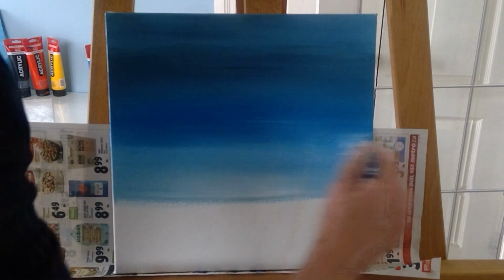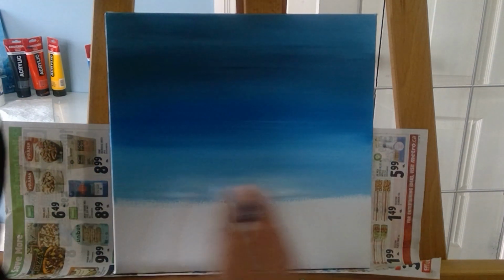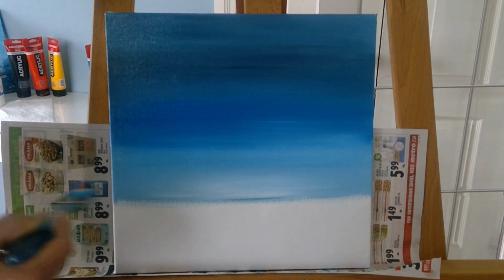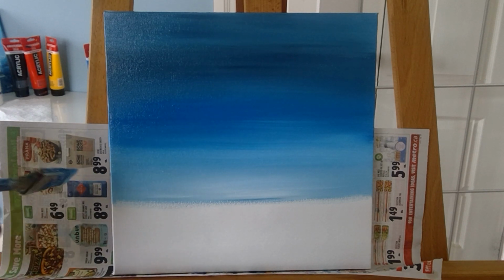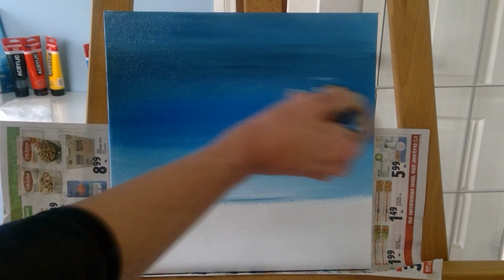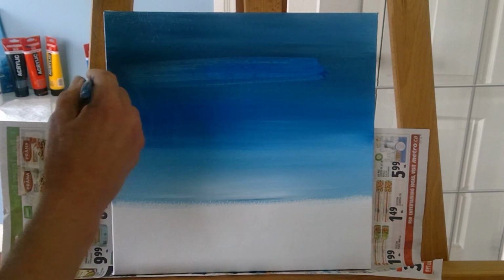And then I'll step back and take a look and say, do I really like the way it's turned out? So a couple of things I do like. I do like that this is very gray down here. It makes it look like it's going to the horizon. I'm not loving this darkness up here. It makes it look like it's a super cloudy, dark sky.